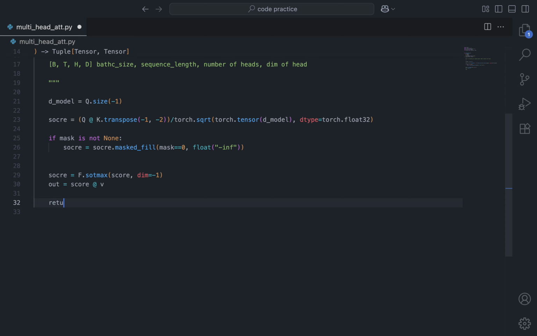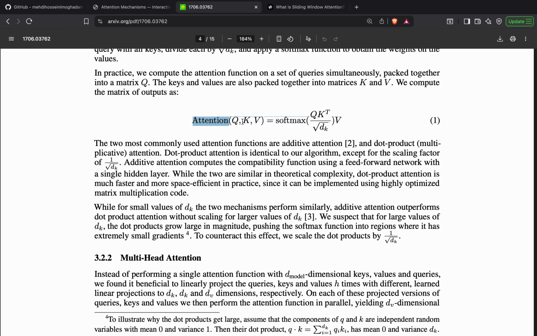We can return both out and scores. So this was literally the first part, the scaled dot product attention.